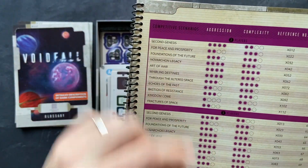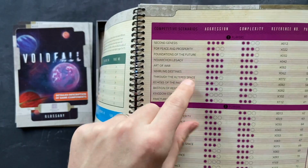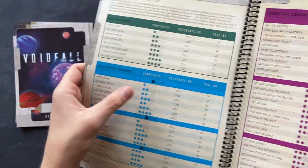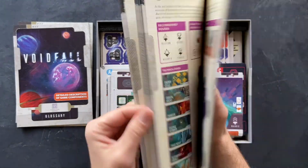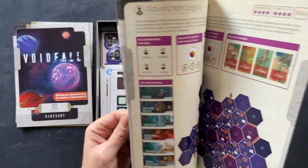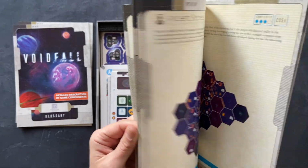And they are also modified depending on the player count. So we have 2 players, 3, 4, cooperative 2, 3, 4, and solo. So that's why you have so many pages, over 84 pages. But every scenario is described here, depending also on the player count.